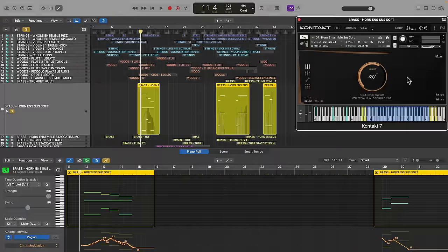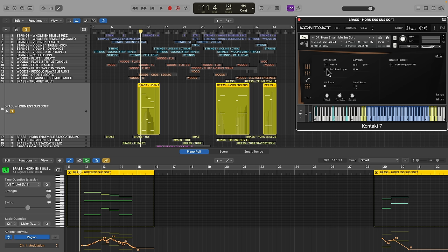This French horn ensemble track is a great example of the warmth you get from these instruments. I've engaged the soft low layer function to roll off some of the higher frequencies at this low dynamic.